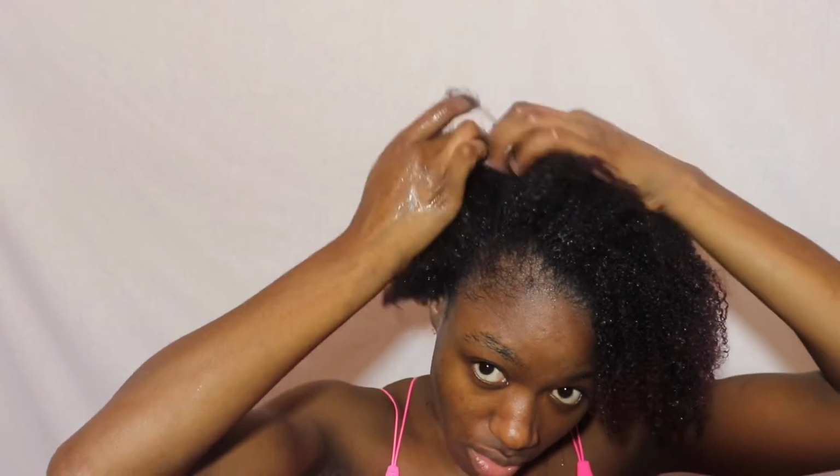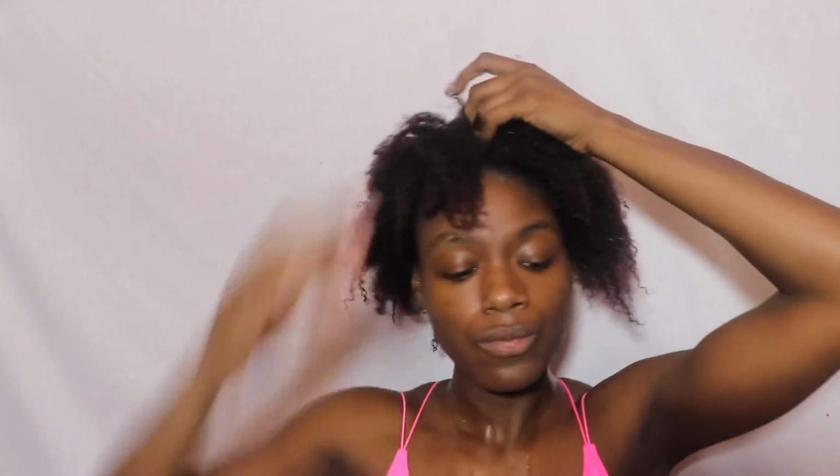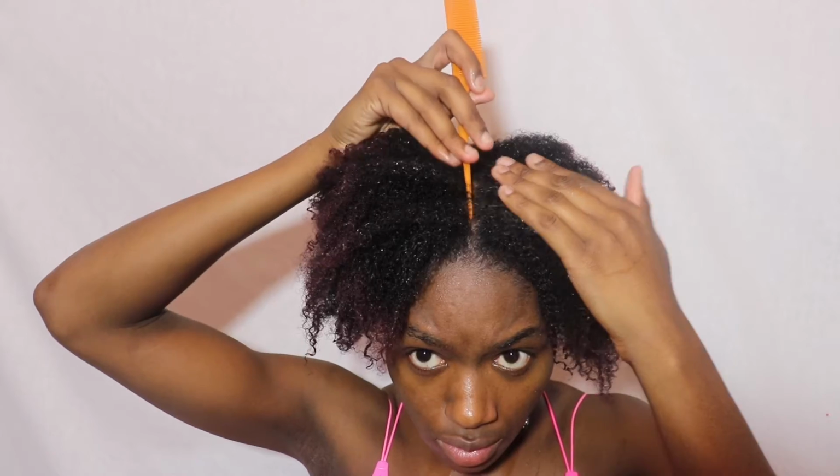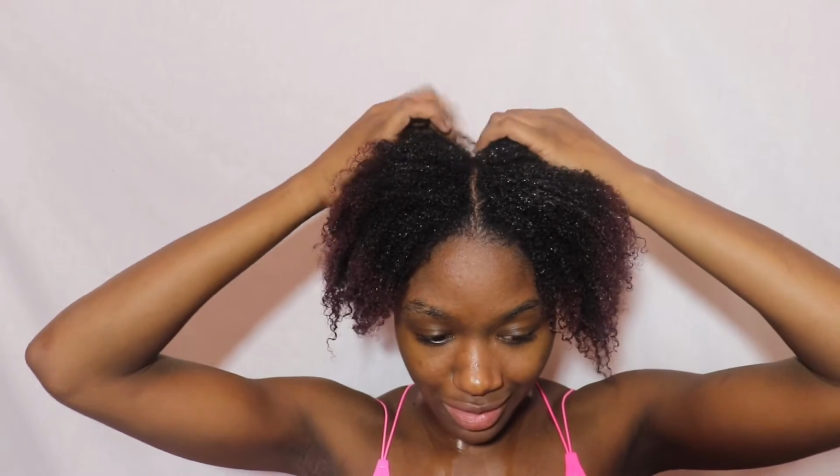Okay, so now it's time to do the front. I need a rat tail comb. So I am gonna go ahead and get my middle part going. Yo, that was the fastest parting I did in a minute. And it was good.